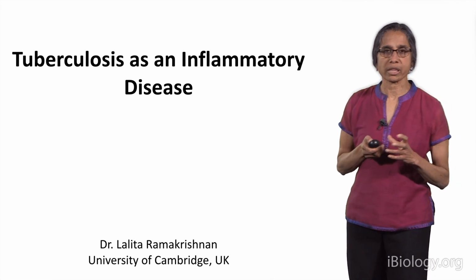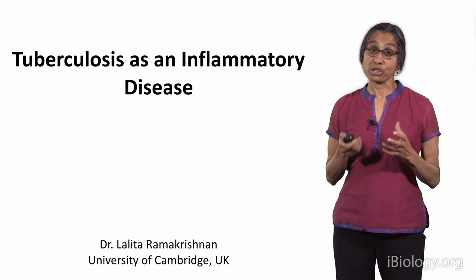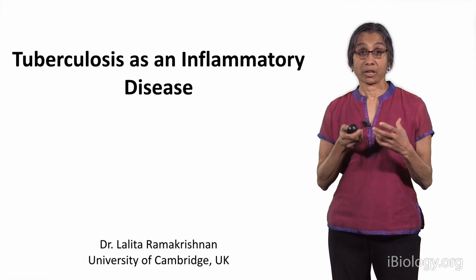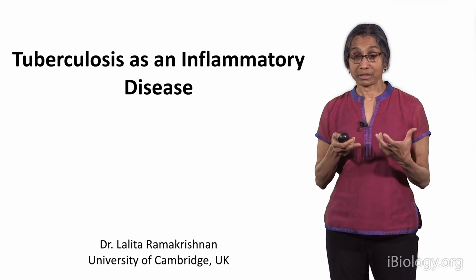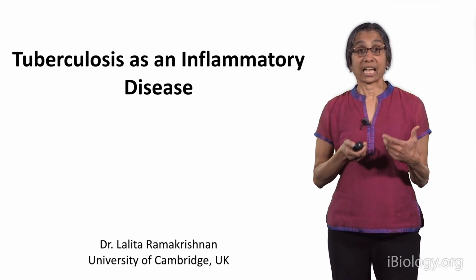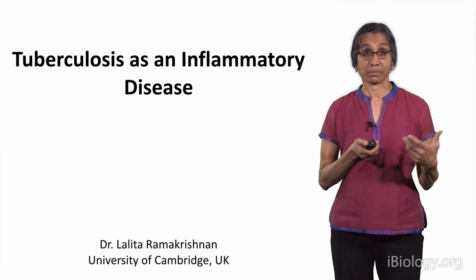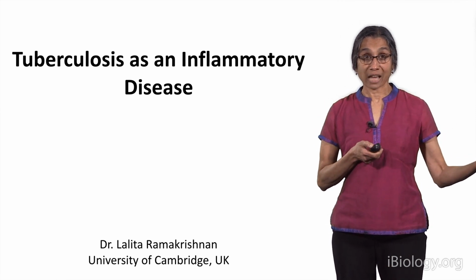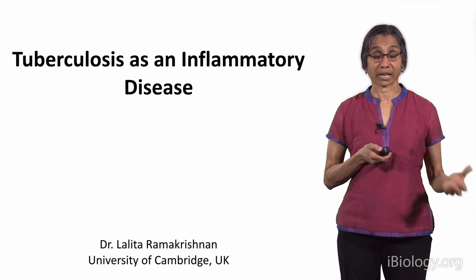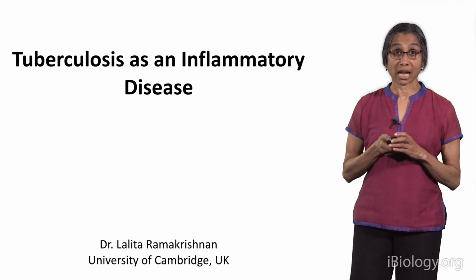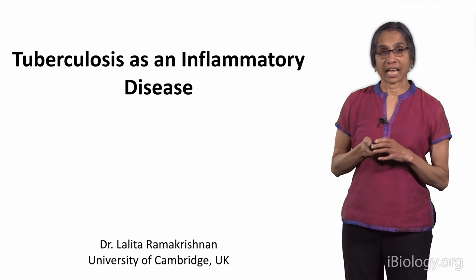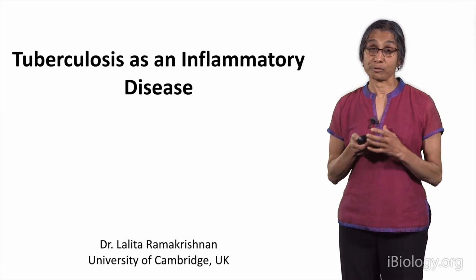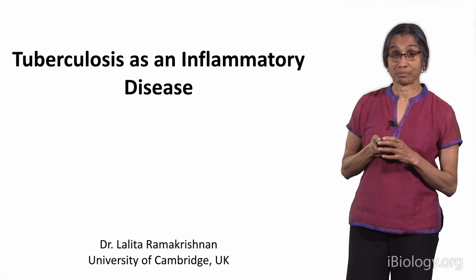Now, typically one thinks of infectious diseases as diseases of failed inflammation, and one thinks of the immune system as having evolved to fight infections. Then particularly in modern times, things can go awry, and the immune system can cause inflammatory diseases such as cancers and arthritis and so on. But of course, it turns out that the reality is not so straightforward, and our work would suggest that tuberculosis can be as much a disease of overactive inflammation as failed inflammation.